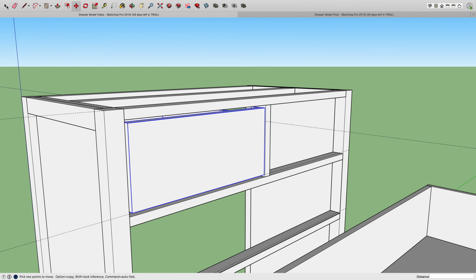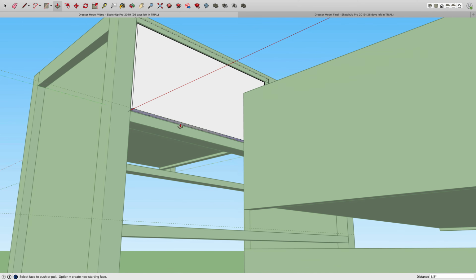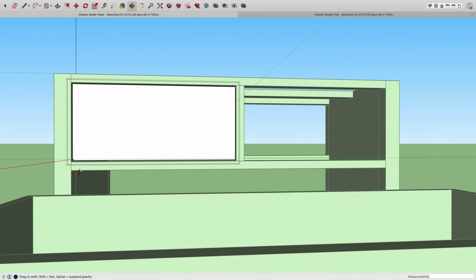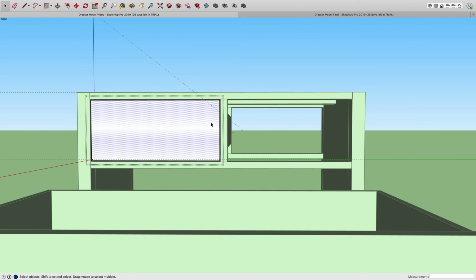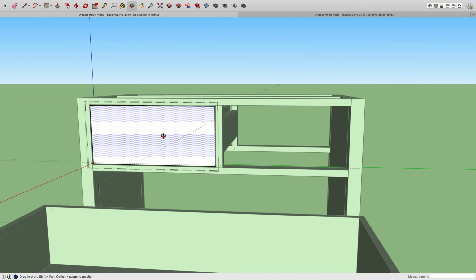So we'll come in to this guy. And let's grab our push-pull tool. Whoops, I had grabbed the wrong tool there. So we'll come in, push-pull. We'll pull this face up 0.2, nope, not 0.25, 1/8 of an inch. This one we're going to come this way, 1/8. And this bottom piece we're going to come down 1/8 because we want a little bit smaller reveal. Perfect.